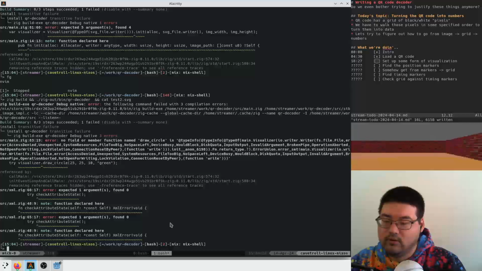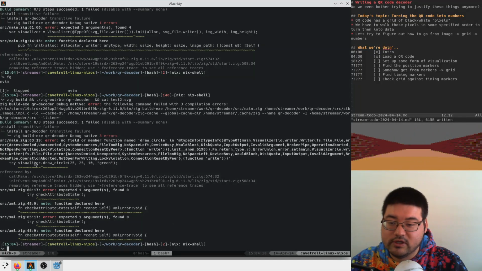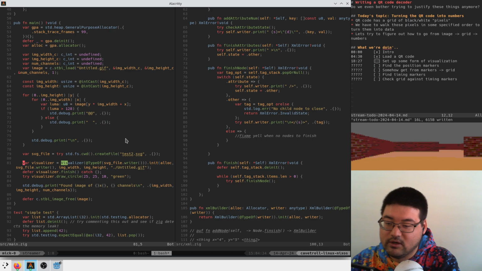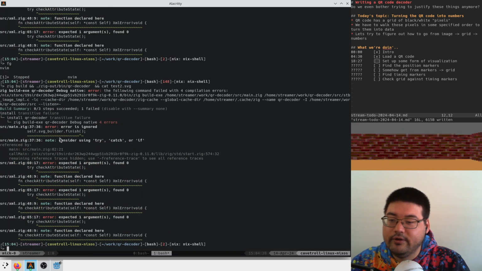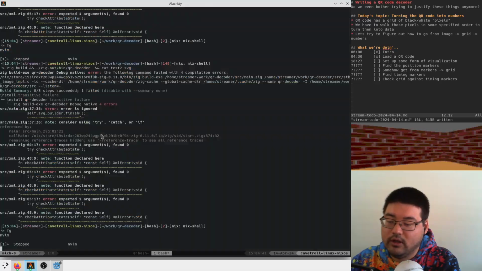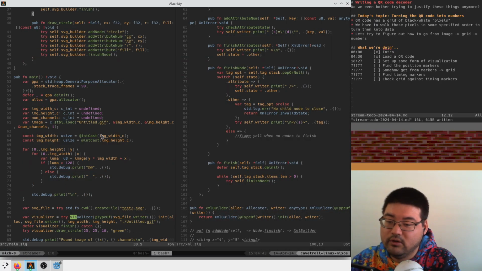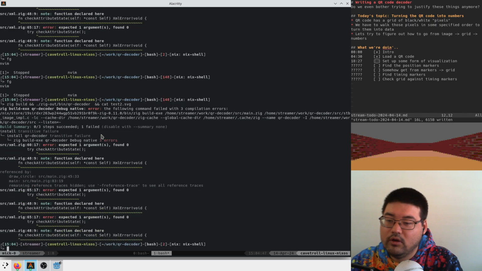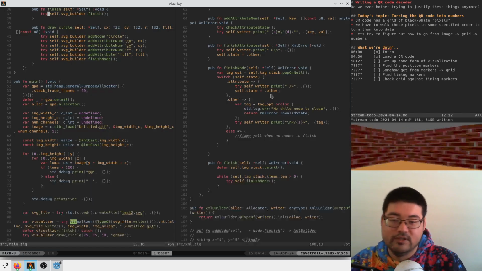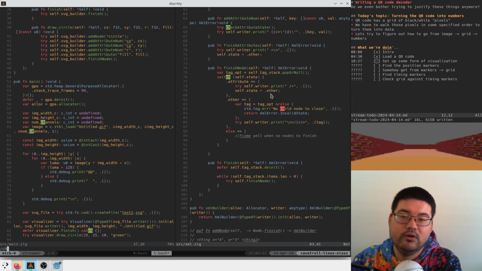Okay. Draw circle. He doesn't like this. No field or member function named draw circle in this thing because I didn't write try. Error is ignored in 37. Right, so we write try here. Expected 1 arguments, found 0 on check attributes.